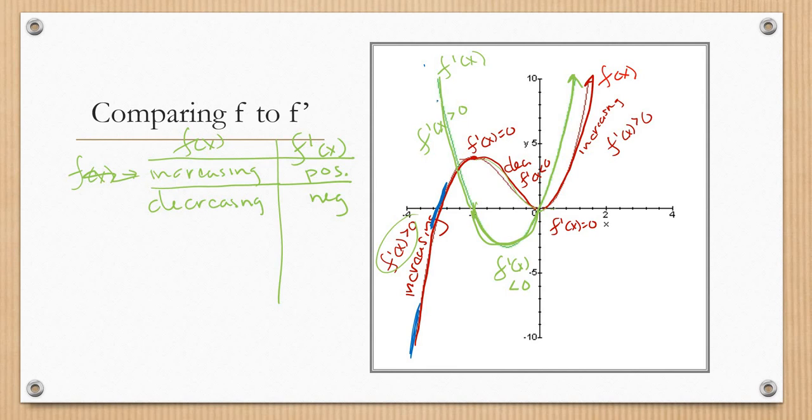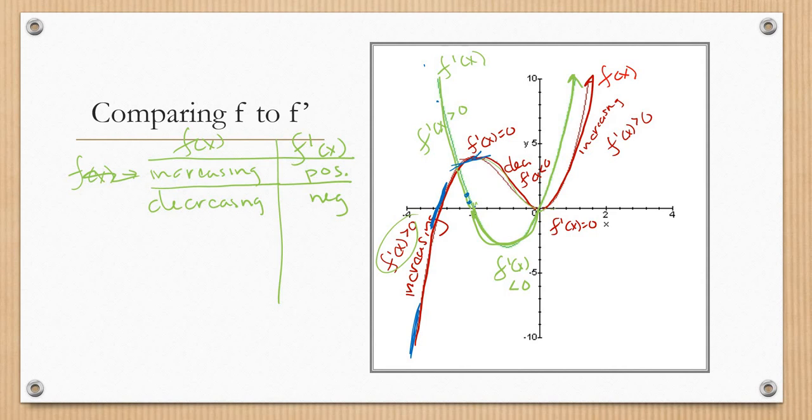So at this point, my f prime comes down a bit. When I get very close to my zeros, I have a slope of maybe 1 at this point. And if I get closer to that 0, my slope might be a fraction, something way down here. So as I get close to these zeros, my positive slopes start to level out and become smaller positives.